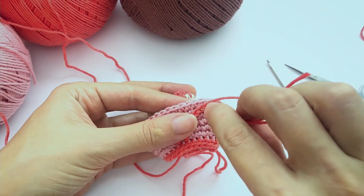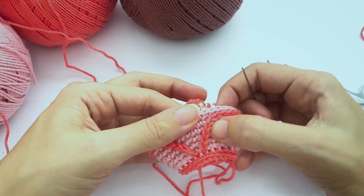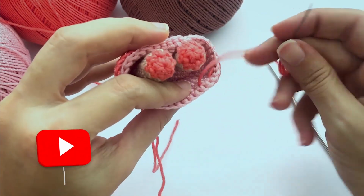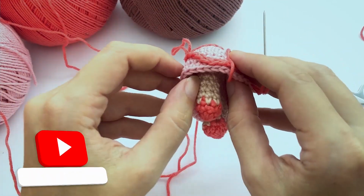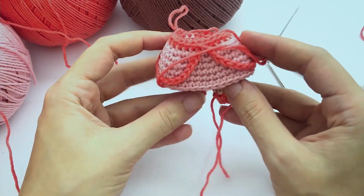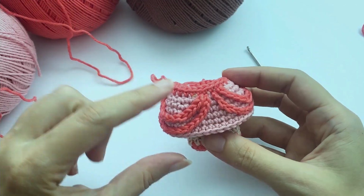So I just insert my needle up from the skirt and down from the skirt with this very simple stitch here. You see it's seamless, you cannot see it. If you look down the skirt, you can see here where I did the other stitches, you see? And this is very nice and secures the detail of the skirt, all right? So this is what you're going to do with the other details.